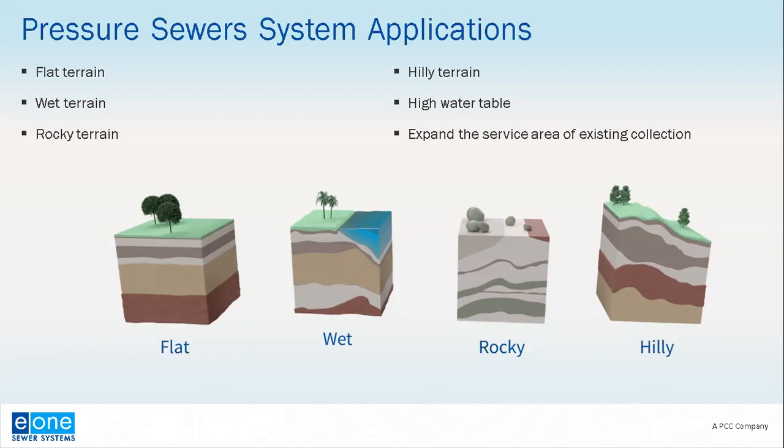So when to use pressure sewer systems? The answer to that question is really whenever the flows are appropriate. This technology is going to give you a competitive edge relative to gravity almost 100% of the time, as long as the flows are appropriate. But wherever you've got flat terrain, what goes down must be pumped back up. So with gravity, where you've got flat terrain, you might see a higher incidence of lift stations. Deep sewer is very costly sewer. So where you've got flat terrain, you certainly have that dynamic at play.